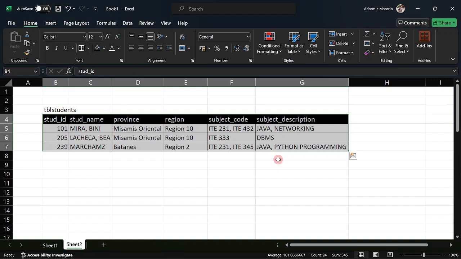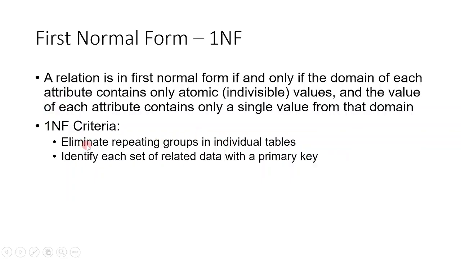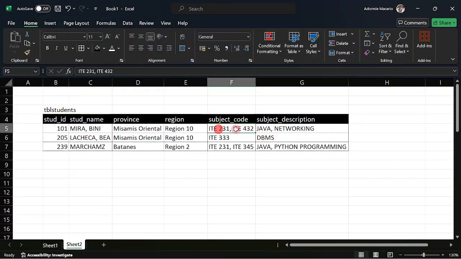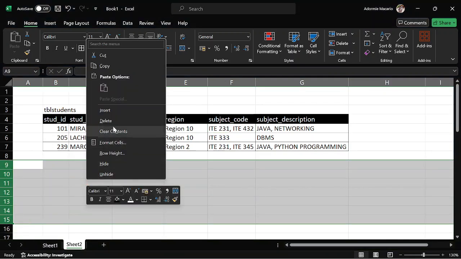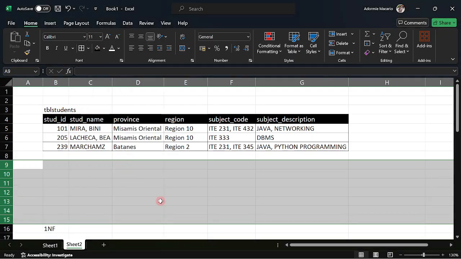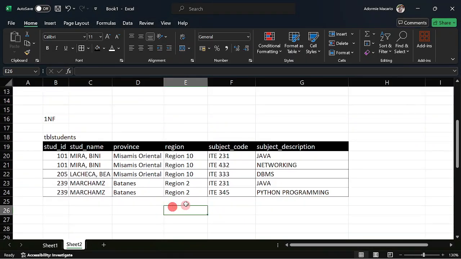So we are going to convert this table into the first normal form. How are we going to convert this one? Eliminate repeating groups in individual tables. Here, we have repeating values, so we are going to eliminate those. And that is actually our first example from our previous video, so we have this format here.